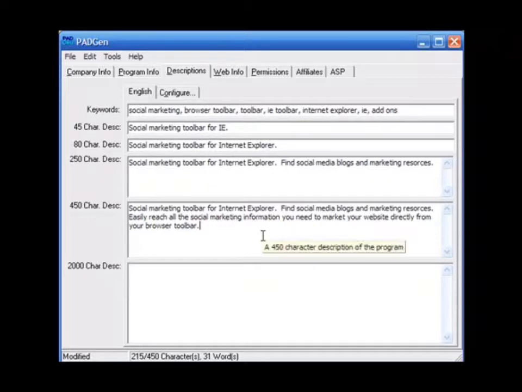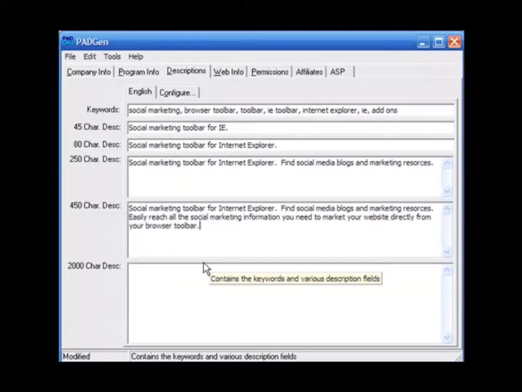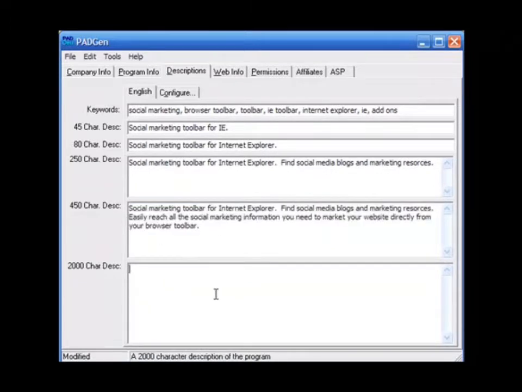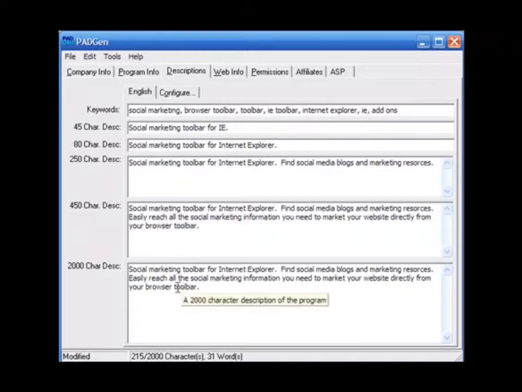Okay, so I just put easily reach all the social marketing information you need to market your website directly from your browser toolbar. It's whatever's relevant to your keywords. And I'm going to copy that and paste it in the 2,000 character description as well.